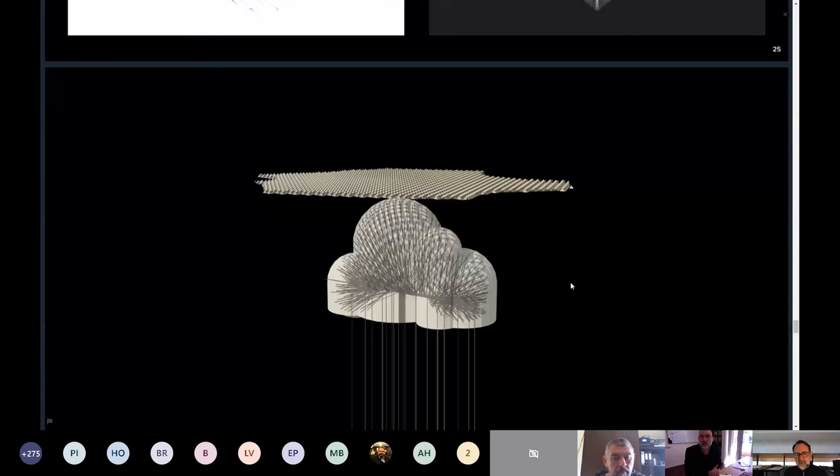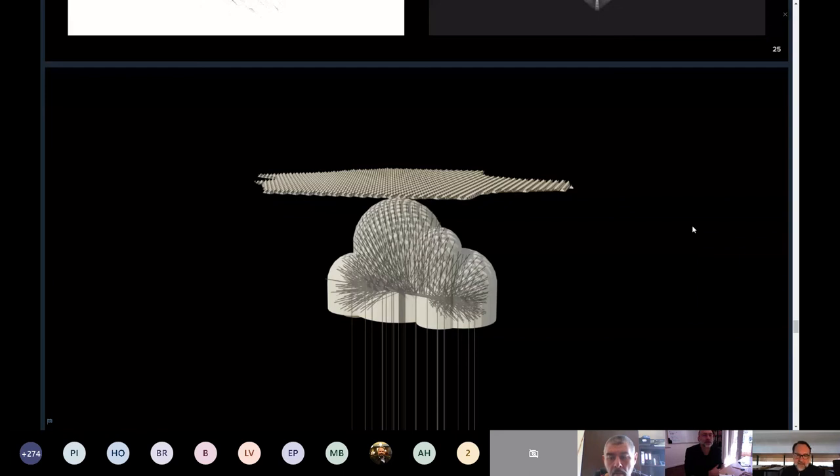So this would be woven together. There's a model at the end. We can show you what it looked like. Gustav, I don't know if this animation will work on this platform. It's a PDF. It won't play now.